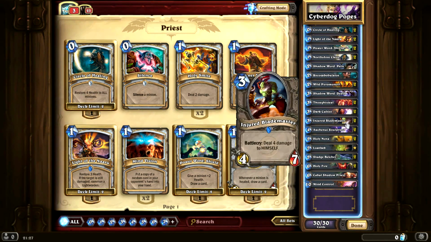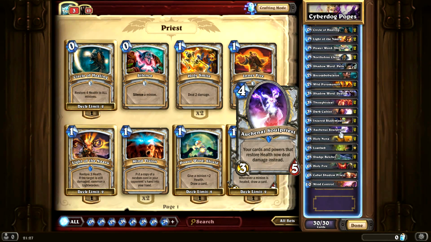It also works really well with things like injured Blademasters that are almost going to die, or Auchenai Soulpriest if you need to get rid of the Soulpriest so that you can heal.